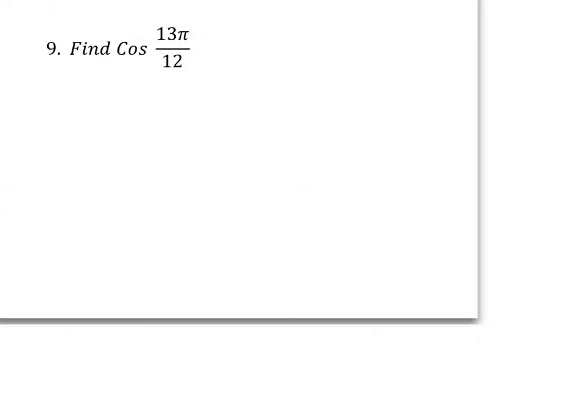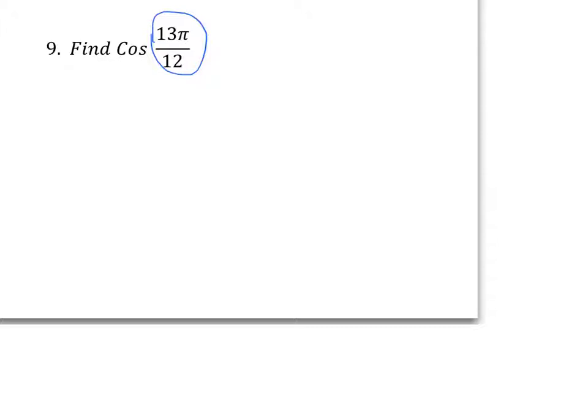All right, in this video we're only going to do number 9. And the reason we're going to focus on number 9, this is in radians right now. Every single one of the first 8 is in degrees, and you can see how it's pretty easy to come up with addition or subtraction of two angles in degrees to equal the non-special angle. It's a little bit harder when it's a fraction and it's in radians.